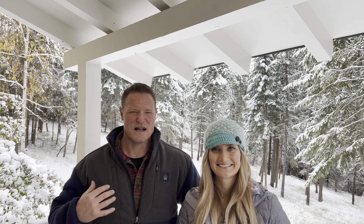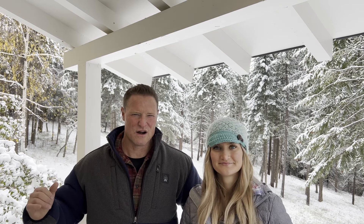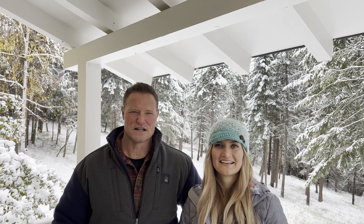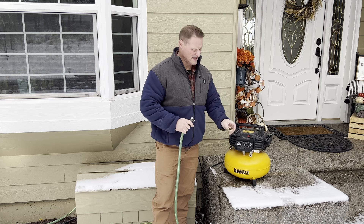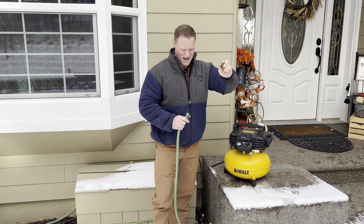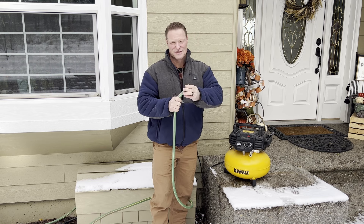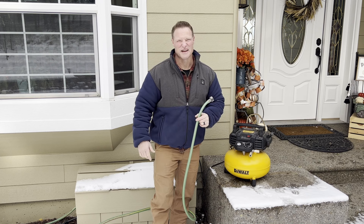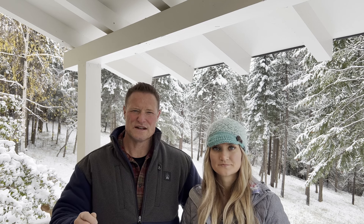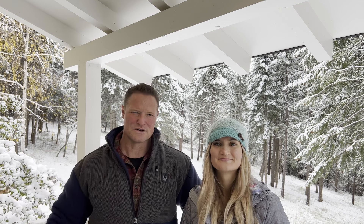You also want to blow out your sprinkler system. I use my own air compressor — I have a small sprinkler system just in our front yard and I blow all the pipes out so they do not freeze below the frost line. I connect a hose to an adapter, same as on your tire, and the pressure from the compressor blows our sprinklers out each circuit. In some municipalities, it's required that you get a certified person to blow out your sprinklers to verify no backflow into the water system.